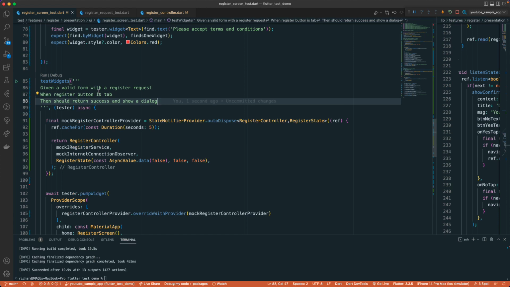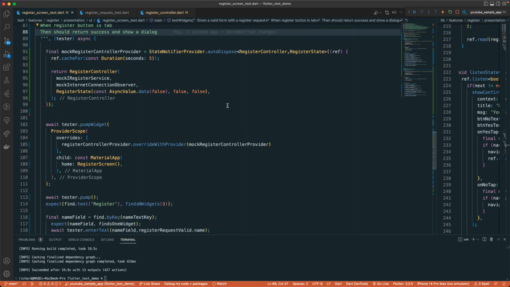All right, so this is what we are going to test when we have a valid form with a register request, and when the register button is tapped. What we want to do is see that it has returned the success, and also that the dialog box is shown. So let's go down over here.